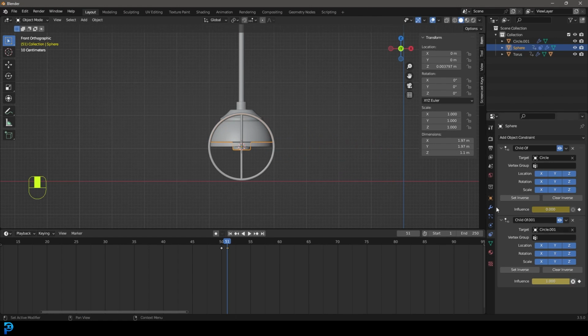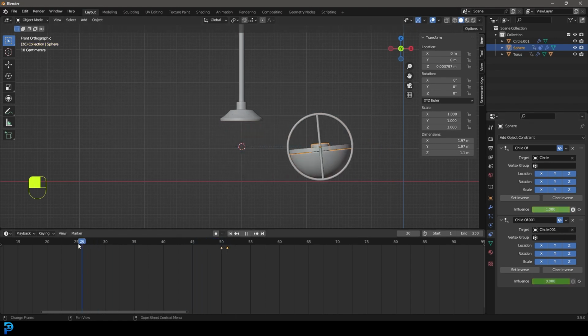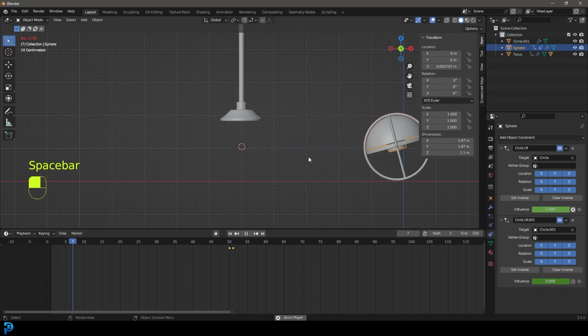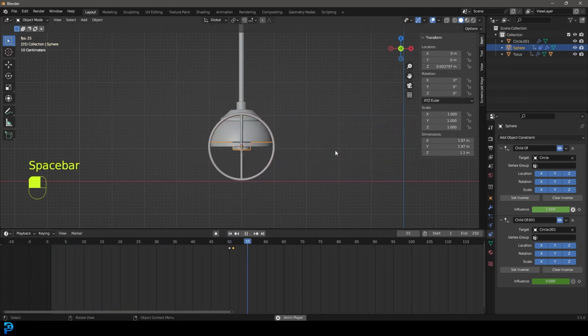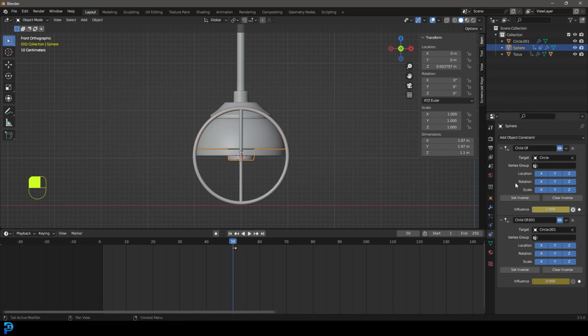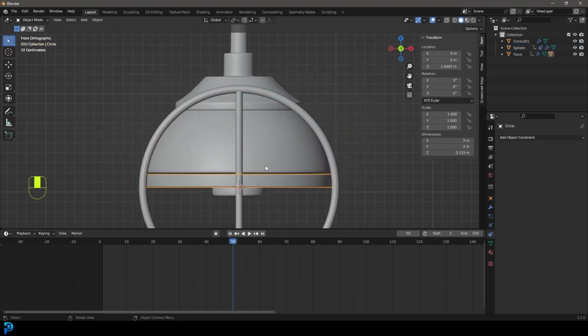Okay, so now let's see if that works. Okay, so we're going to go to frame 1 and let's just hit the space bar. So it should roll. And then as it's rolling back, it leaves this behind. Okay, so that's worked. So just to recap, all we've done here, it's really simple, is we've added in a keyframe for these 2 constraints. So it's now switching from being constrained to this disk to being constrained to this shaft grabber thingy over here.